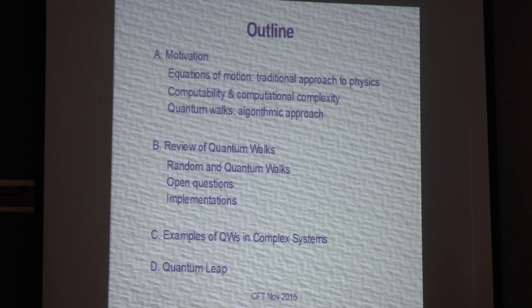The second part is devoted to a review on quantum walks. These are just basic definitions so that we are all on the same page. Part 3 is devoted to examples presented in the most recent literature where quantum walks were successful in describing or explaining certain phenomena in complex systems. And part 4 is devoted to one particular example, the quantum leap, and this is my modest contribution to this field.